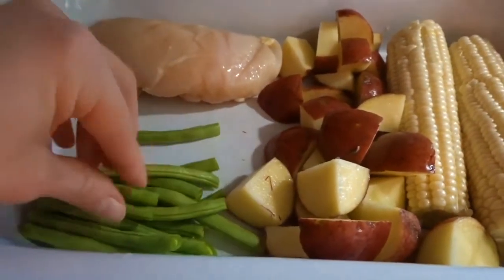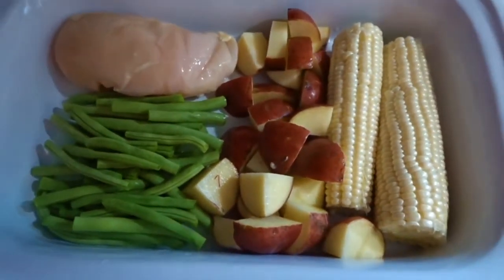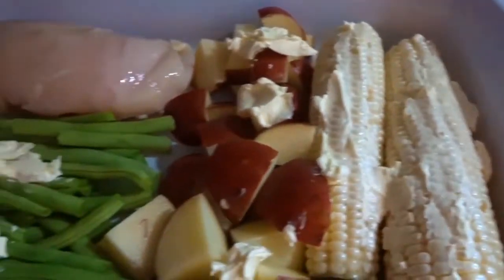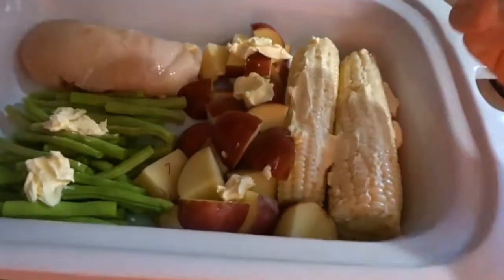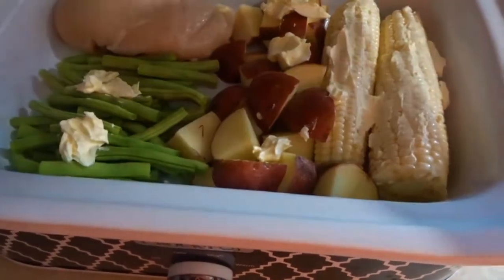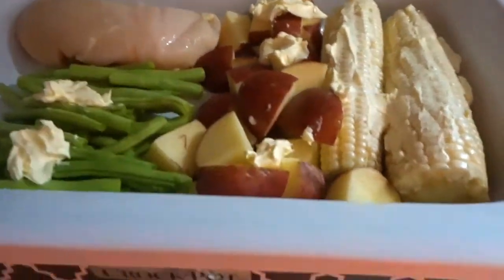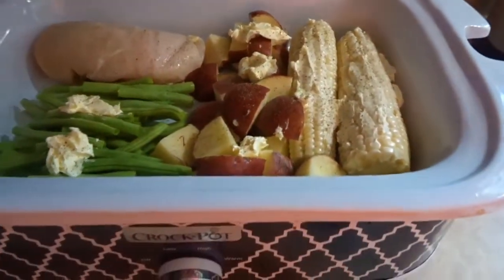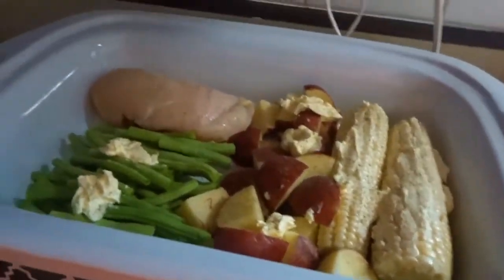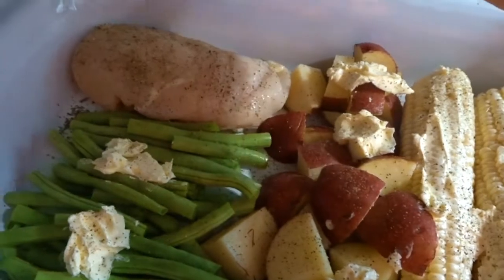And then I'm also going to be adding in the green beans. All of these were fresh ingredients picked right off of a farm that's local to us, so nothing was frozen to begin with. So I just wanted to mention, I don't know if you will have to change the time that it takes to cook if things are frozen or not. I'm putting butter on top, and then I am seasoning all of this with the salt, the pepper, and some basil and some onion powder. And like I said, you can really customize this however you want. You don't even have to use the corn and the green beans. You can always use asparagus and whatever you want to customize it, but you can just see you can fit a full meal in this awesome crock pot.